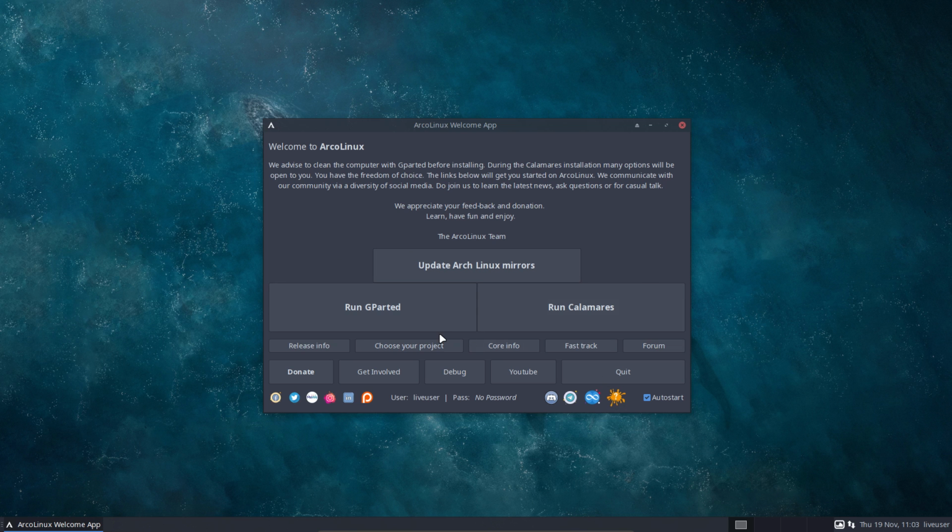Three big buttons. Those are the most important buttons. Update Arch Linux mirrors. If you think I'm going to install a lot of software later on, in Calamares you can select a lot. Well, then it matters. Do you have the fastest mirror around? Are you living in Taiwan? Living in Australia? Are you living in South America, Brazil? Arch Linux has servers all around the globe. All you want is that you don't care where it's coming from, as long as it's fast, and that's that button.